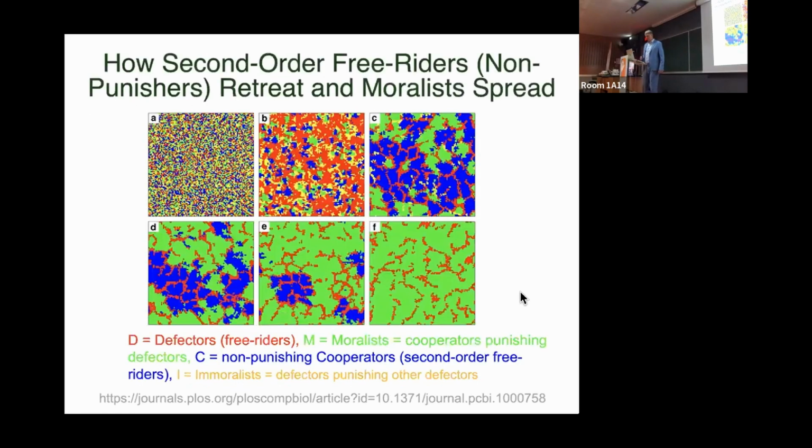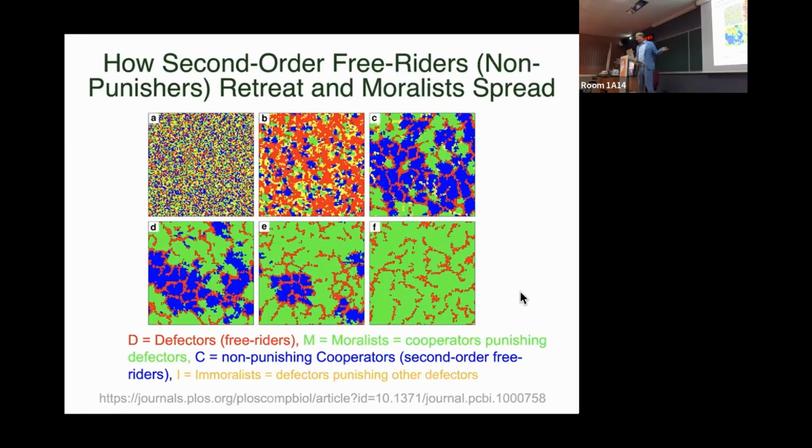So if we look at this again over here, this is our starting point. Here, newspapers would scream, this is going to be the end of the world, you know, everyone is going to defect, it's like hell. But then shortly later, actually, something else happened, right? And importantly, the defectors are separating the moralists from the cooperators. And this is important because if everyone interacts with everyone else, the cooperators crowd out the moralists because the moralists have additional punishment costs. Okay? So kind of the cooperators endanger their friends, the moralists, and once they disappear, basically the world ends badly.